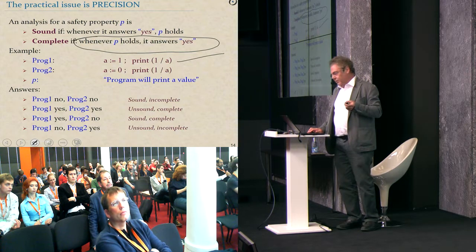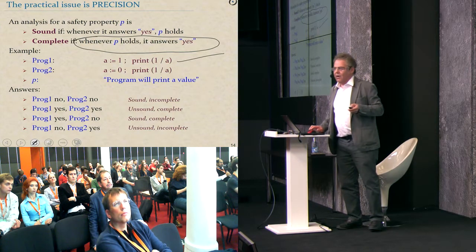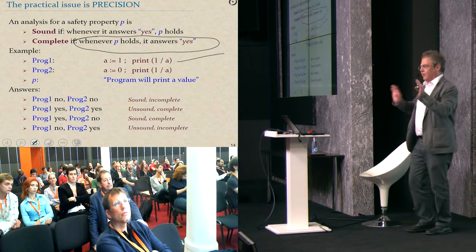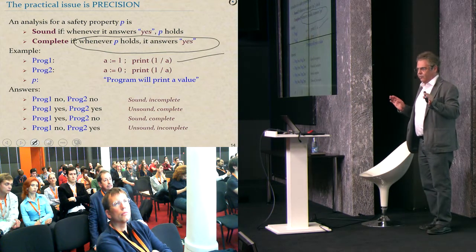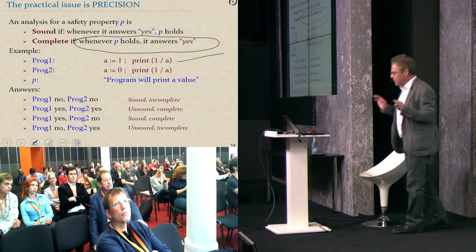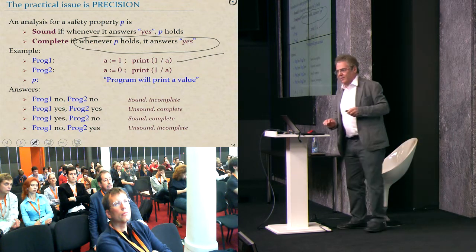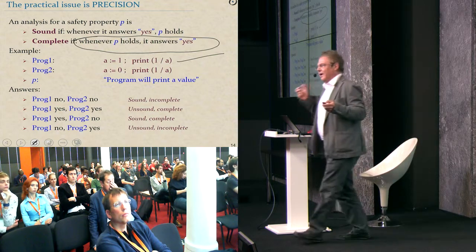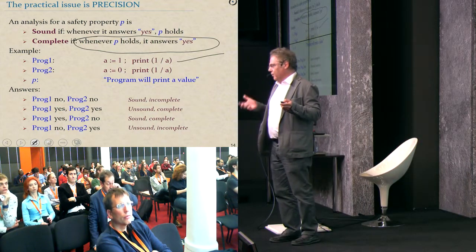So this is soundness and completeness. Now, typically we want soundness, because we don't want to say, you're blessed, everything's fine, when it's not true. So in general, you want soundness. This is not an absolute rule, but this is at least the starting point. And so what undecidability tells you is that you cannot guarantee full soundness and full completeness together.